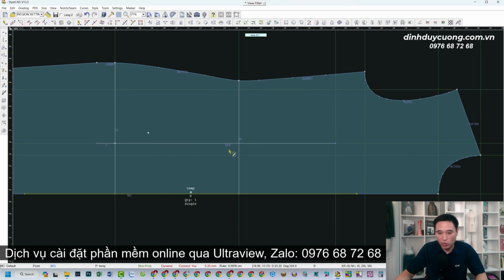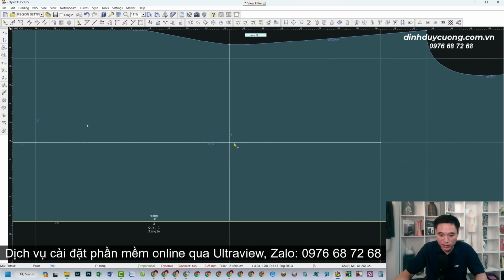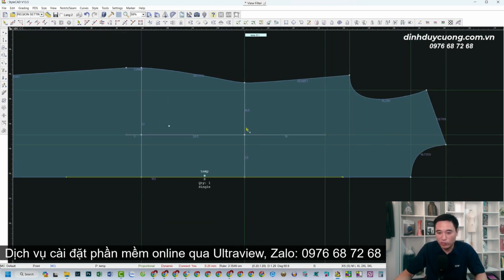And if you want to determine the width of the dart, you need to mark another point. I'll hold down the left mouse button and press M to mark the point here. Click exactly at this intersection point. And if you want the dart to be a certain width, you'll enter the value here. I'm only drawing half of it, so I'll draw it here.